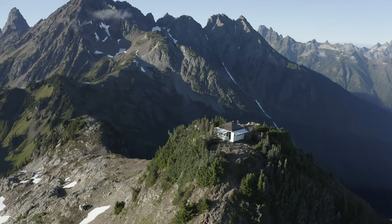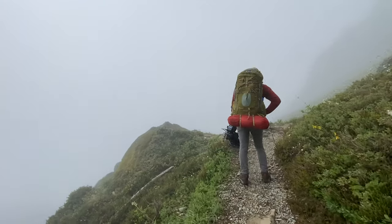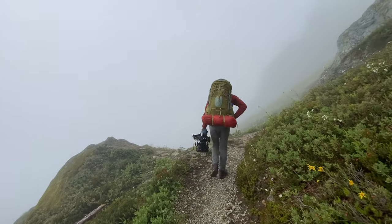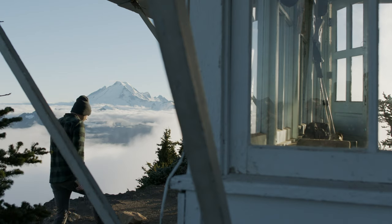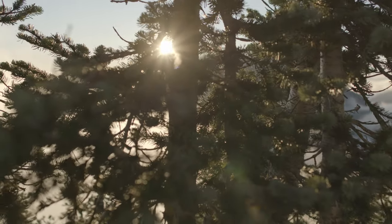First off, it's definitely hard. You definitely need to weigh the circumstances and the benefits of taking the cinema camera on any specific trip. For this trip, I wanted to get cinematic shots for a promo video, so I definitely needed my cinema camera. I knew it was going to be heavy, a pain to carry up the side of a mountain, but I knew the shots were going to be great.